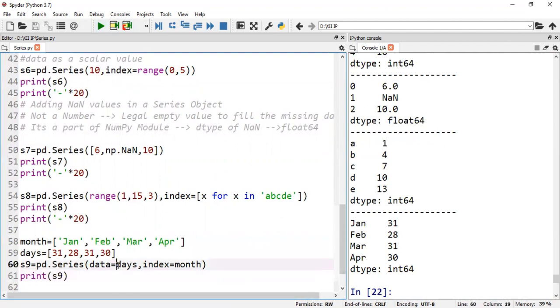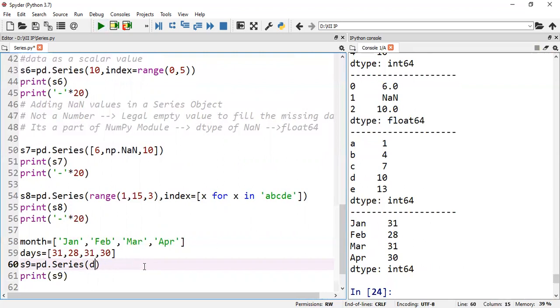It's not necessary that the data keyword is required. Even if you don't give the data keyword, you will get the correct output. But suppose you are not giving the index, what will happen? We'll just check. Is it possible? You will not get the array you expect, because whatever comes first is taken as the data.